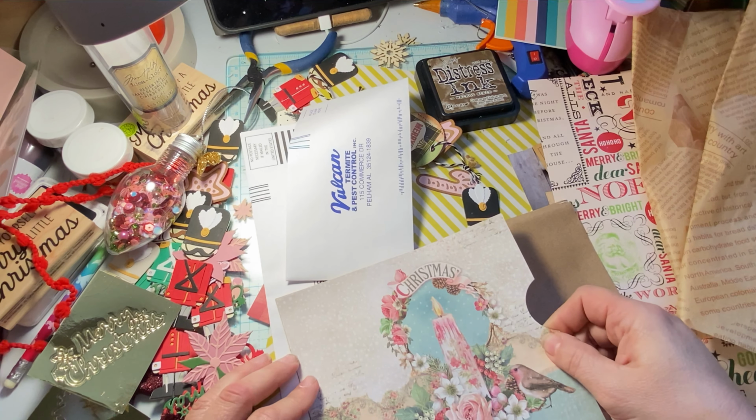Christmas is love in action. This is beautiful. Christmas roads lead home. Believe in the magic of Christmas. Love is all around us. Greetings, joy. Make a wish. Love is love, the giver more than the gift. Oh, we should just go with that. That's kind of nice, because if I've got journal cards in there, it's kind of like a gift for you, right? Let's just do that. And if I don't like the sentiment when the time comes, I can cover it. I can change it. I can fix it. That's what we do.